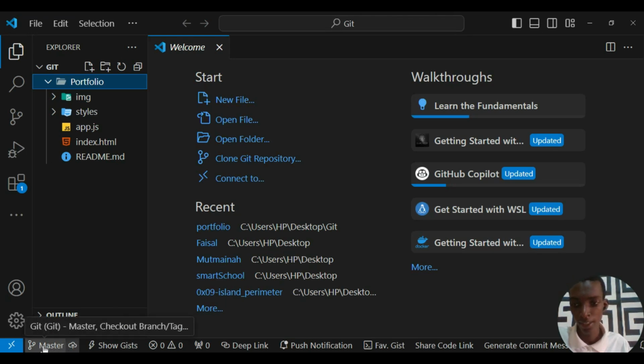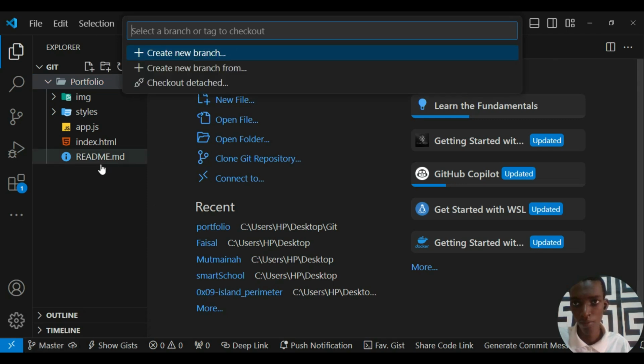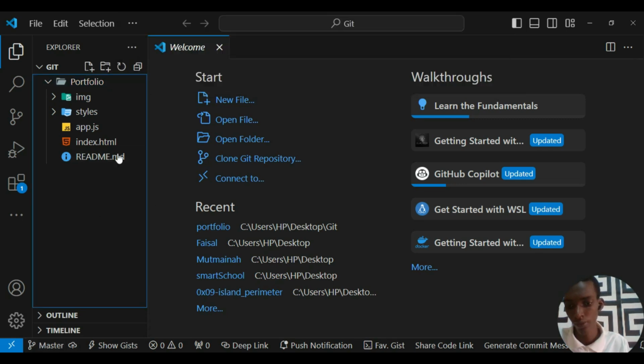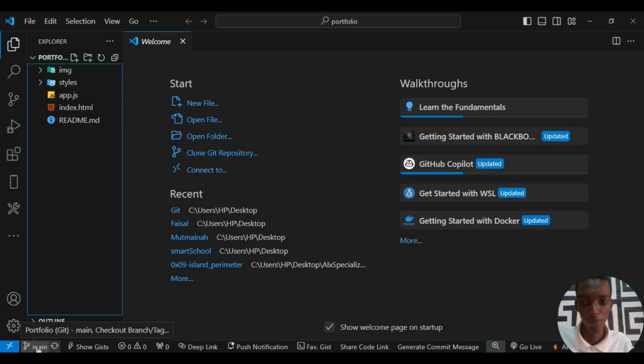If I click on this, I can see the different branches. Let me refresh this. Now it is fully loaded. As you can see, I'm in the main branch.